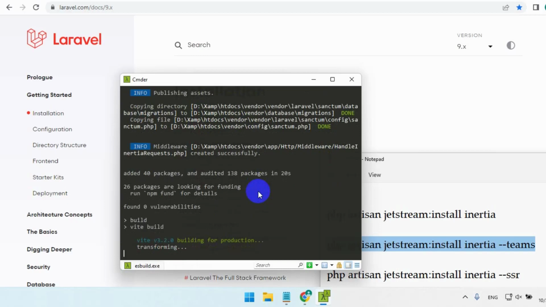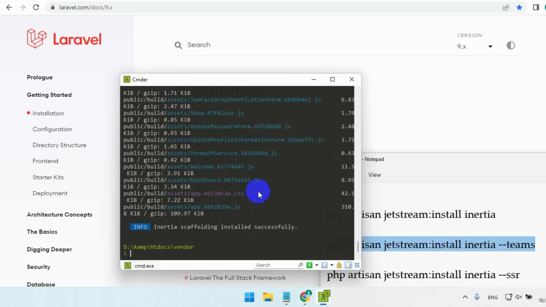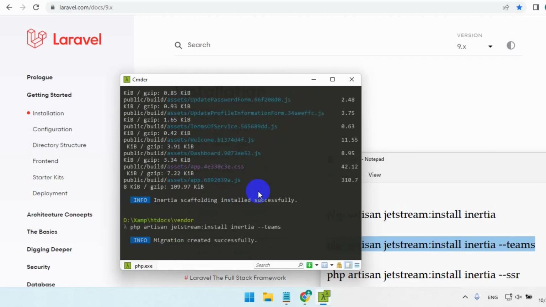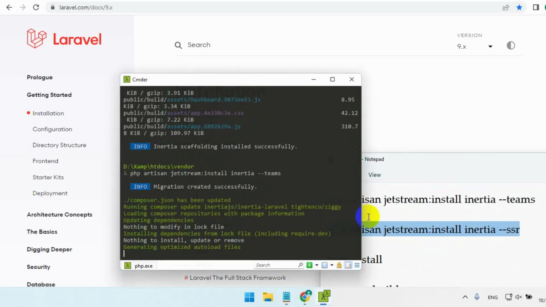Okay, transforming. We need to wait here for the command to finish transforming. Now Vite is building for production, modules transformed, and everything is fine. Now run the next command, Inertia teams. It works quickly, so we copy the next command and come here.